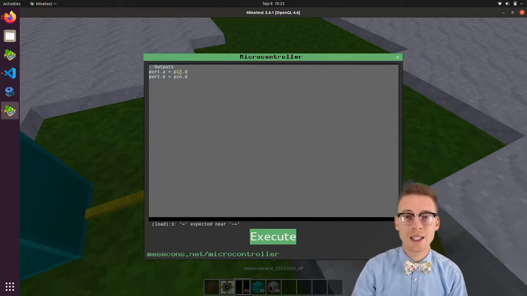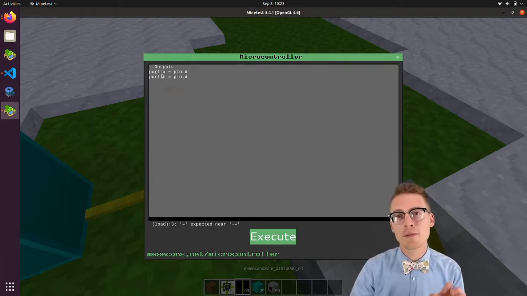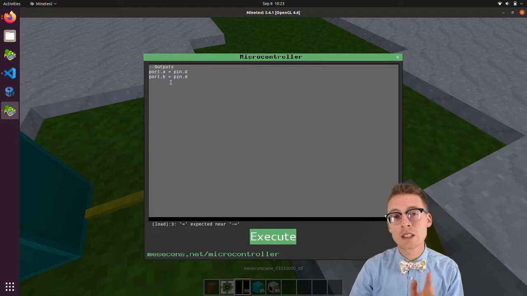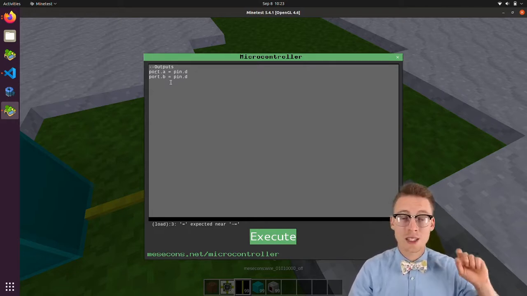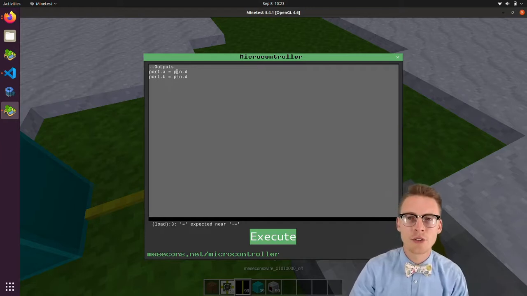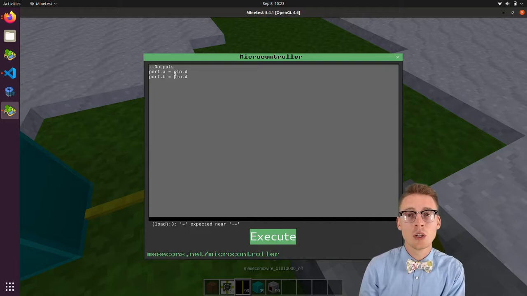So PIN is in, and then port is like out, right? So you know that if you write port.A, that's going to change the state of an output. It's going to set a port to high or to low. And you know, if you write pin, you're going to be testing, or getting the value of a pin.